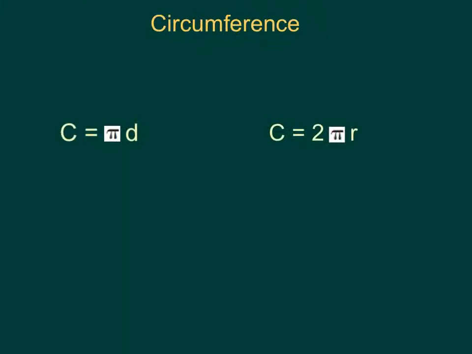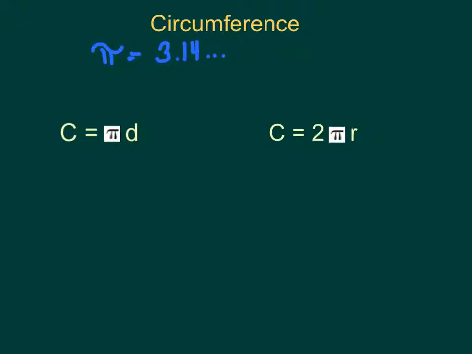If we want to find out the circumference, we can use either the radius or the diameter to help us do that. And when we do that, we have to introduce the idea of pi. Pi is a symbol that stands for the number sequence 3.14, and actually it goes on from there. Why such a random number, 3.14? Well, mathematicians early on realized that when they were looking at the circumference of a circle, the circumference was always the diameter multiplied by 3.14.